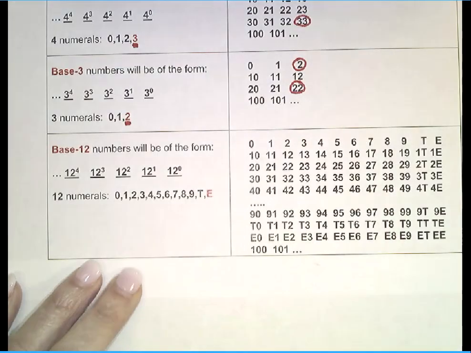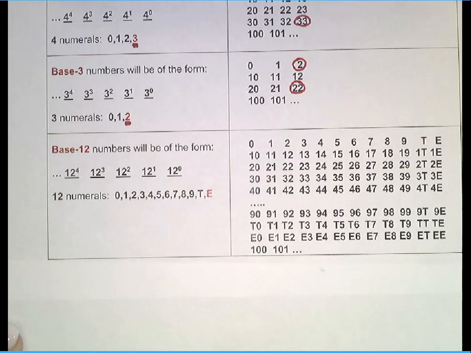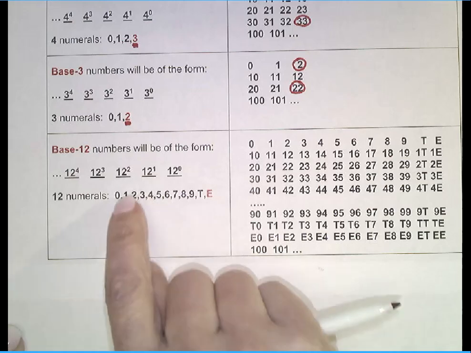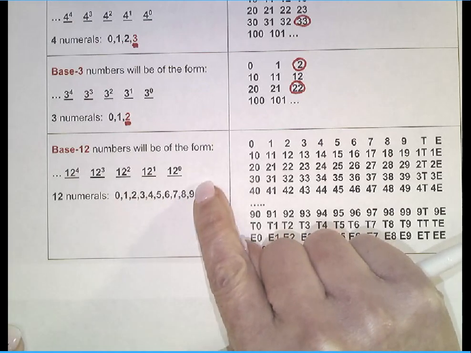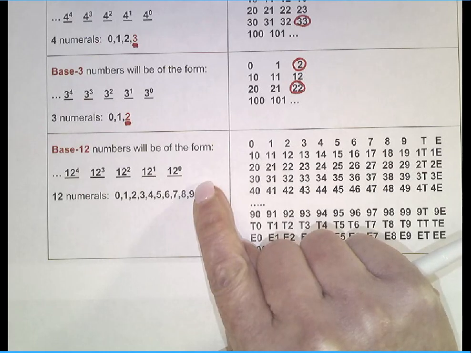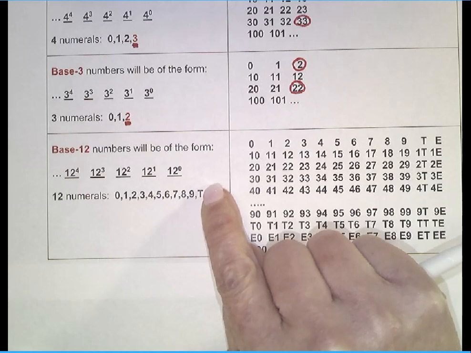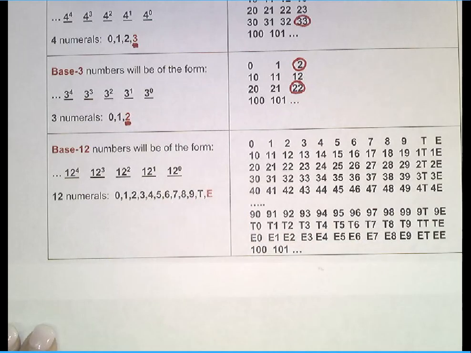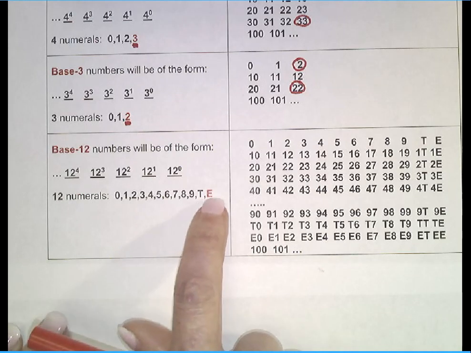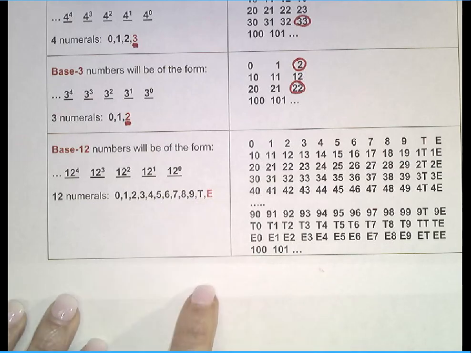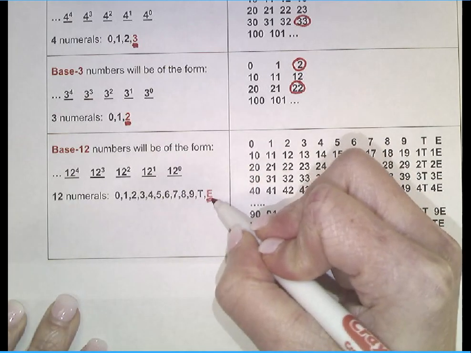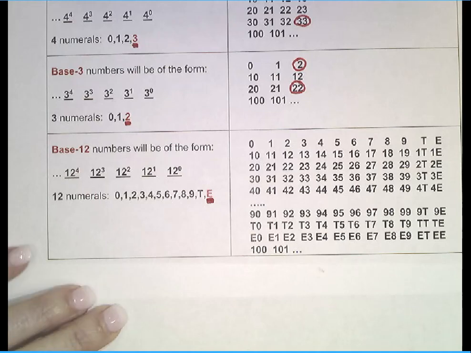So what do we do in base 12 when we work in base 10? We don't have more symbols. We can go 0 through 9, but how do you put a single digit symbol for 10 and for 11? Because we can't put 1, 0. We can't combine symbols. We have to have a single thing. So they use a T and an E. Depending on where you go on the internet, this is going to be different in different places. But for your textbook, they use a T and an E. The T stands for 10. The E stands for 11. So that's going to act like your 9.